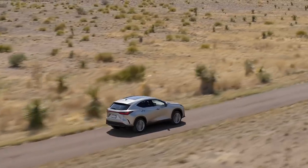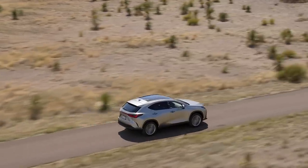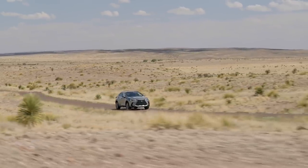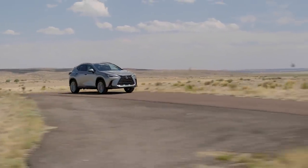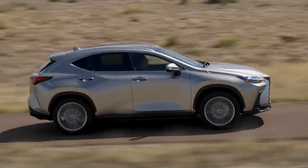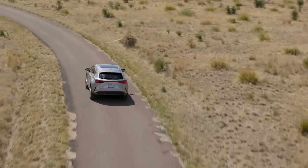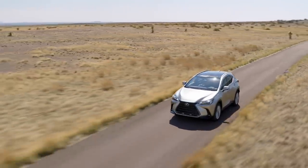The exciting news is Lexus has moved into electrification. The NX hybrid carries on, now wearing the NX 350h designation, and it gains performance to account for the change in name. You'll find 239 horsepower here, which is a bump of 45 horsepower over the outgoing NX 300h. That extra power slashes the 0-60 time from 9.1 seconds to 7.2. At the same time, Lexus managed to increase the hybrid's efficiency, so that combined rating climbs from 31 mpg to 36.